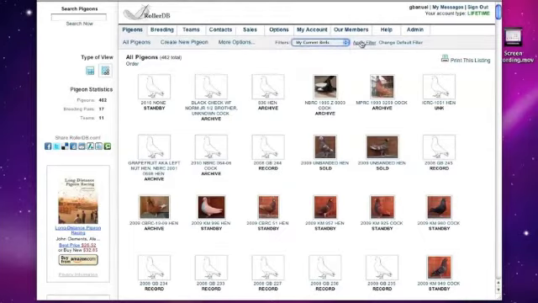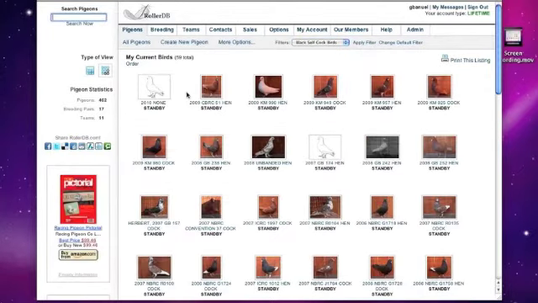If I set it and apply it, I'm going to see just the birds that I'm interested in, the birds that are in my loft today. Of the 462, I only have 59 birds that I really care about on a day-to-day basis. So when I log on, these are the birds I see, and my space isn't cluttered with records for birds that are no longer in my loft or that I just don't really care about.